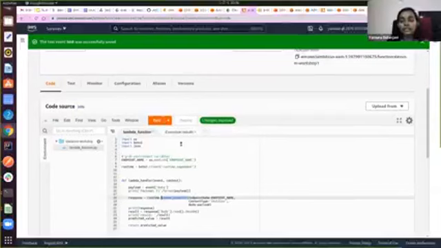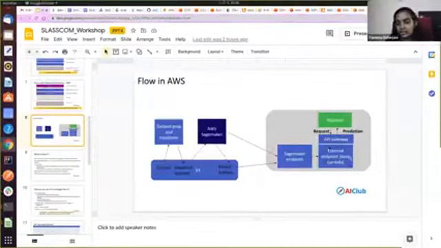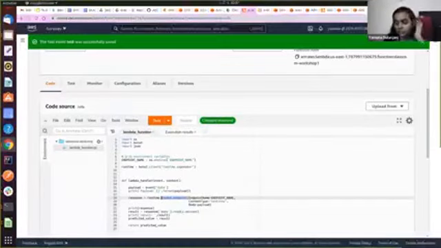I will quickly show you the next step. Now we are at this step. Lambda is something available internally, so you cannot externally trigger a Lambda function. You need an API gateway for that. So you need to create an API gateway which can communicate with this Lambda. That's the next part we're going to do, and that's the last step of your AI workflow in AWS.